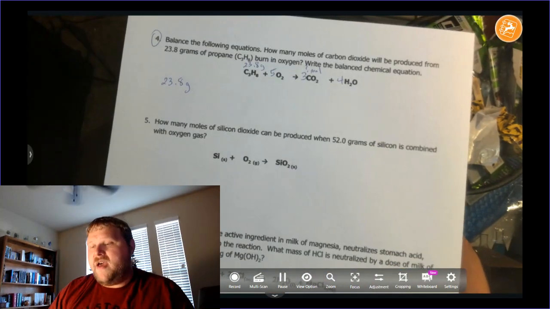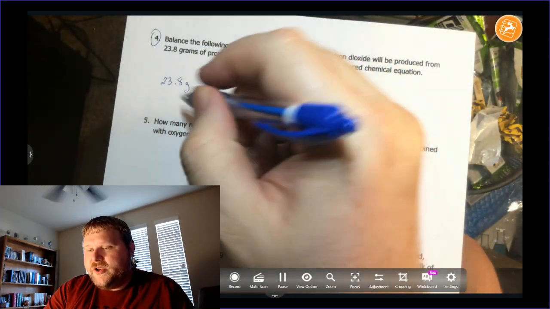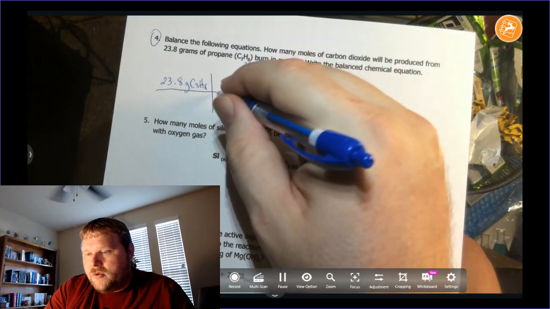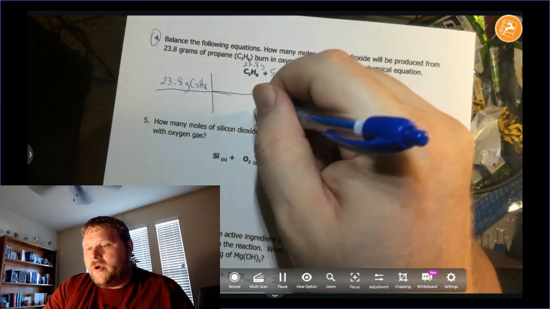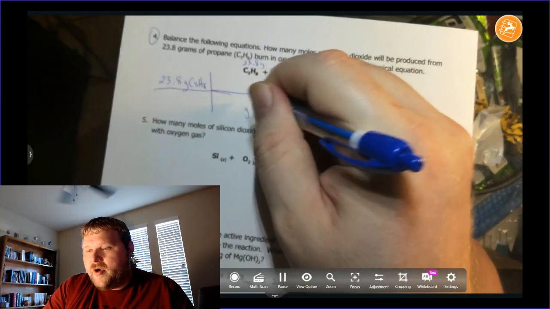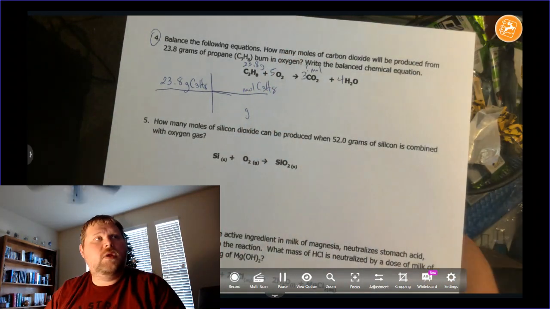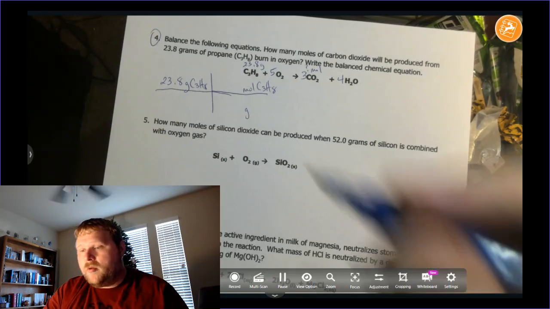And that means I have to prep. We cannot go to the ratio first until I get into moles. You've got to be in moles first. All right, so let's do dimensional analysis. We'll put grams on bottom, and we're going to convert to moles of propane. And our tool to do that will be the molar mass.